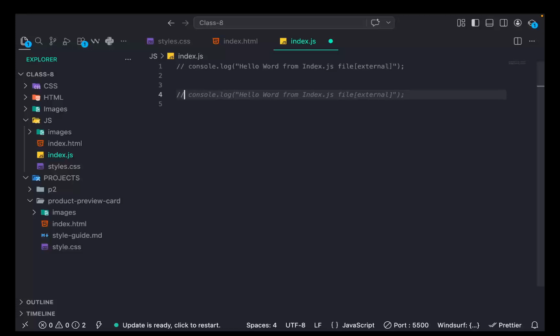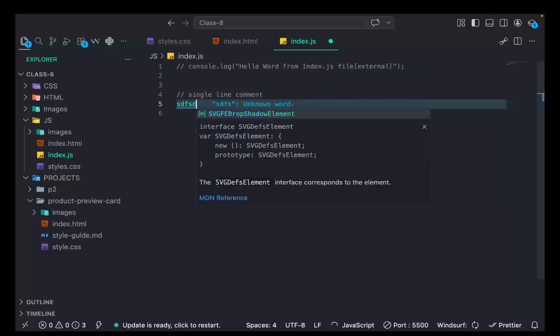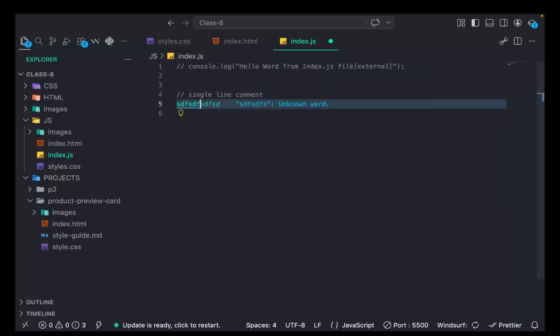So we have inline. This one is called the single line comment, like this. And why is it called single line comment? Because this is the only line that it is going to cover. Once you go to the next line, nothing happens with those lines again. So when you just have one word on one line like this one, you can just put the double forward slash in front of it. Then everything after it, JavaScript is going to ignore it, stop.